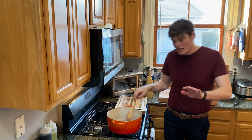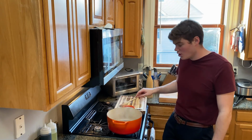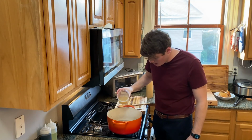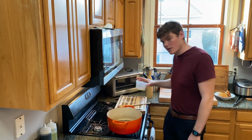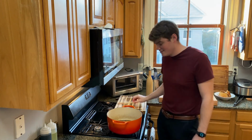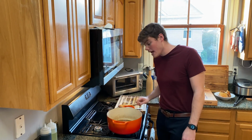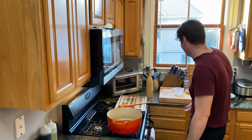Alright, we have all of our onions and our garlic and all of our aromatics in the pot. It's all reducing now. We're now going to add just a little bit of our homemade chicken stock to the pot, to get a little more liquid in there. And then we're just going to stir that around. We're going to wait for that to boil, and then we're going to re-add our chicken thighs to the pot and let it braise for 20 minutes.